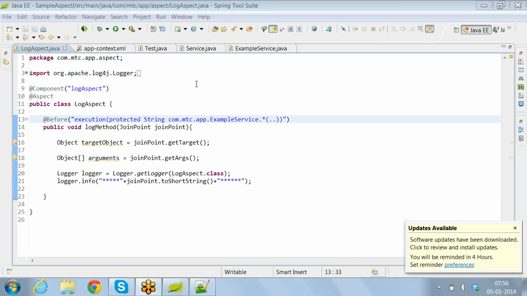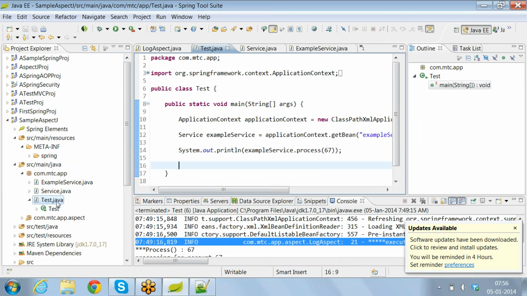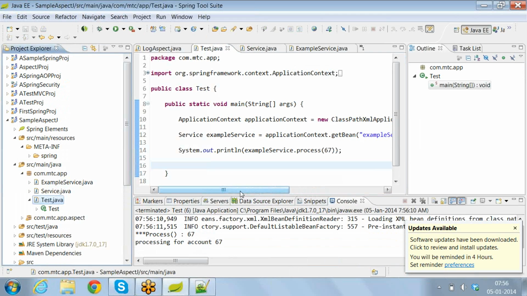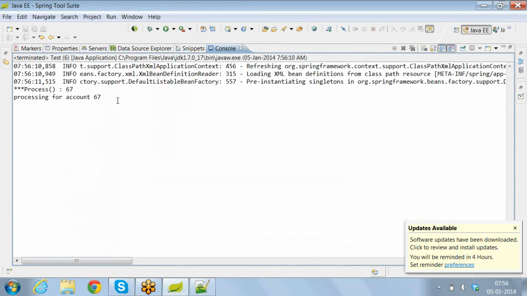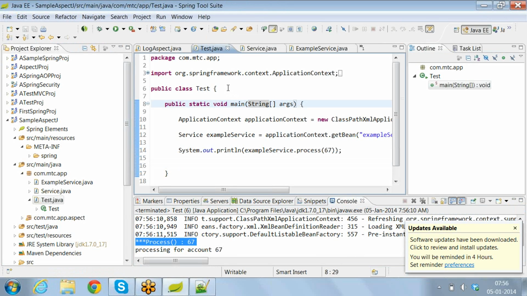So if I run this code this time, you'll find that the advice code will not execute for the process method, because the process method is not protected, it is a public method. So you won't find any hint of logging code this time. Okay.